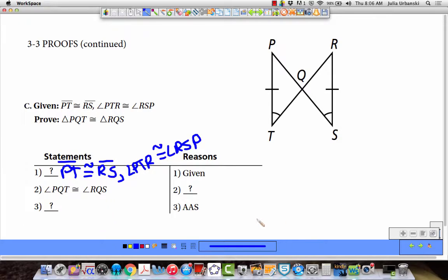So I want you to look at number 2, take those angles, mark those in the picture, so you know what angles they're talking about, and then think about a reason for it. Don't call it out. Think about it on your own paper there. And if I were you, I would take angle PQT where the Q is, and I would mark it. Mark the angles that they gave you.